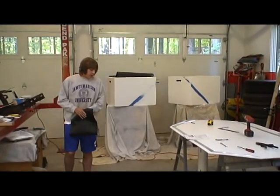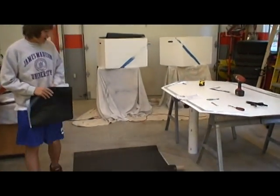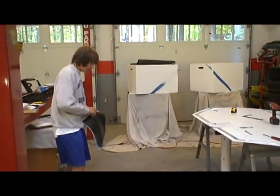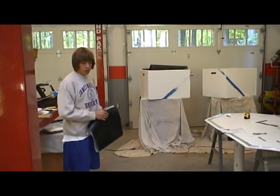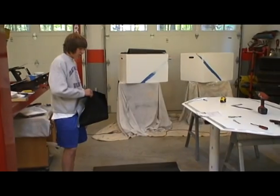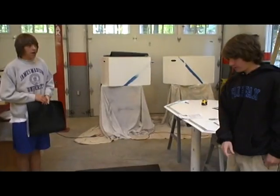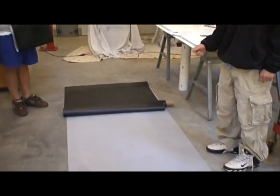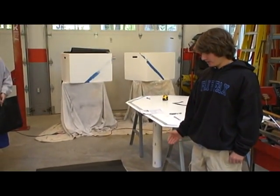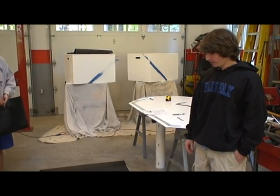After a few measurements and cuts, we had the basic deck for our hovercraft, and we began attaching the original skirt. Here we have our impervious nylon, which will be used to build the skirt of the craft. We chose this because it won't let water or air through it, and it's a thick, durable material. For our skirt, we're going to cut a strip out of here and attach a drawstring through it, and we'll get the curvature of the craft so that it will be able to float easier.